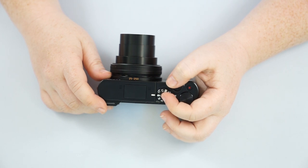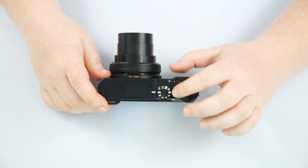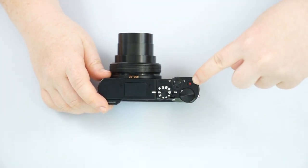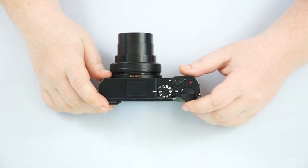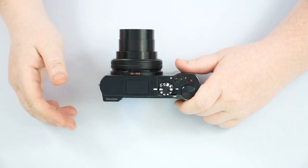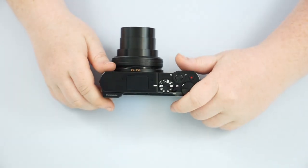We have the movie mode, which is the little video camera icon with the M. Now you don't have to go into movie mode in order to record a video — you can be in your auto mode, P mode, A mode, S mode, any of those modes, and all you have to do is push this red button once to start recording and push it again to stop recording. The reason they have a movie mode is because it gives you more settings and controls, like mic levels. These holes right up here are actually going to be your built-in microphone.